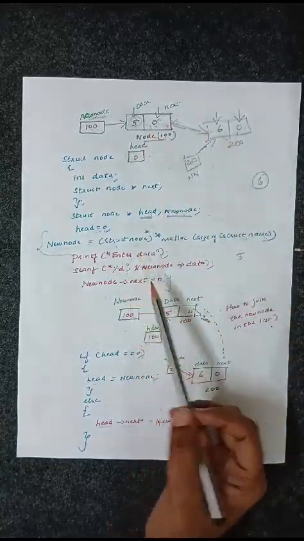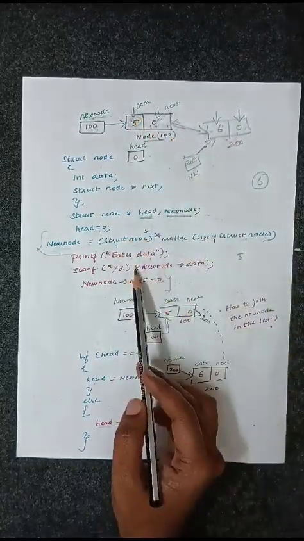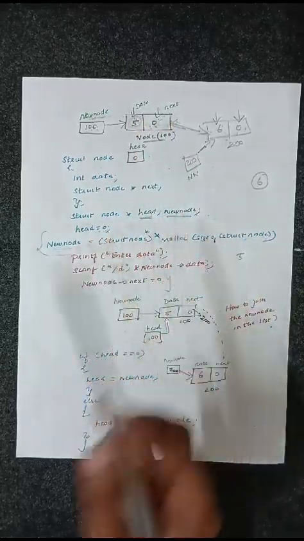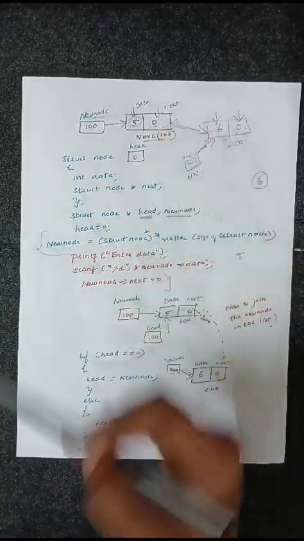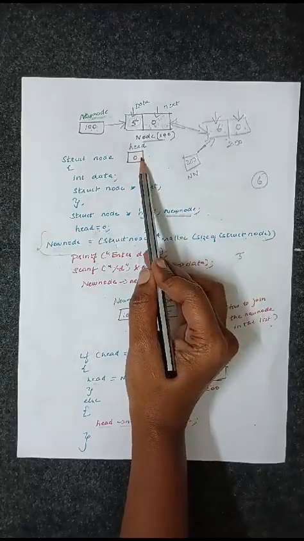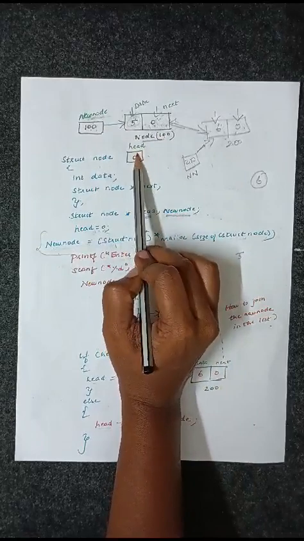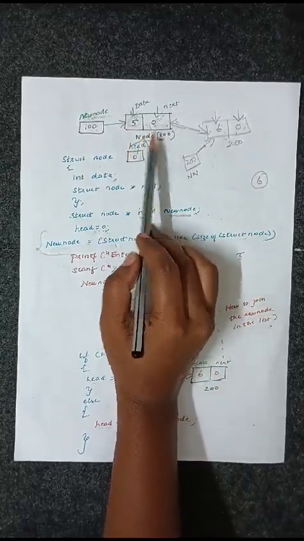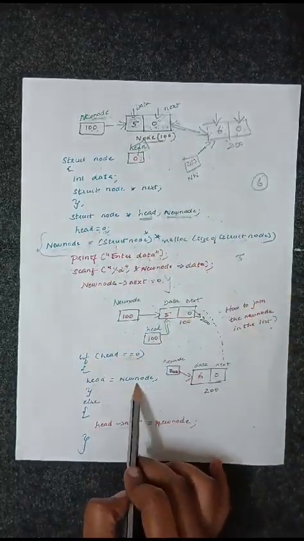So what I am doing here is, once the first node is created, initially my head value is 0. After that, I am updating new node of next is equal to 0. Then I should give a condition: if head is equal to 0, you should update the new node as 100. Always head will be pointing to the first address only in a linked list, the base address. So if head is equal to 0, head is equal to new node.